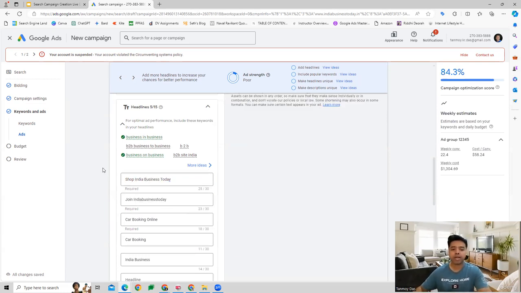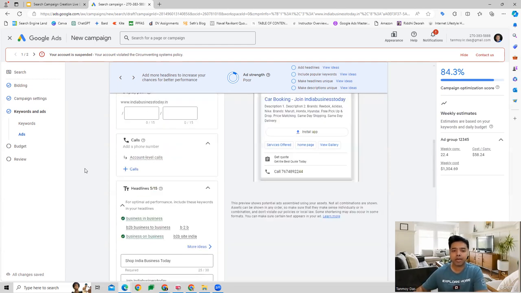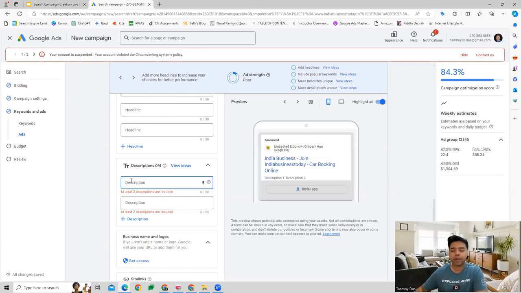It is a best practice to provide as much information as we can regarding our headlines and descriptions. Google will also scan your website and try to find some descriptions and content from the website and use it for the ads.